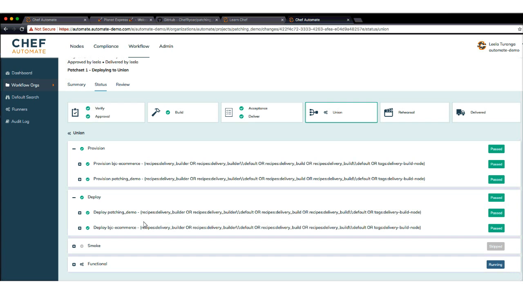And indeed, what we see here is that after provision ran for patching demo, it also ran for BJC e-commerce. And it's only after both of these complete successfully that we have a successful run.